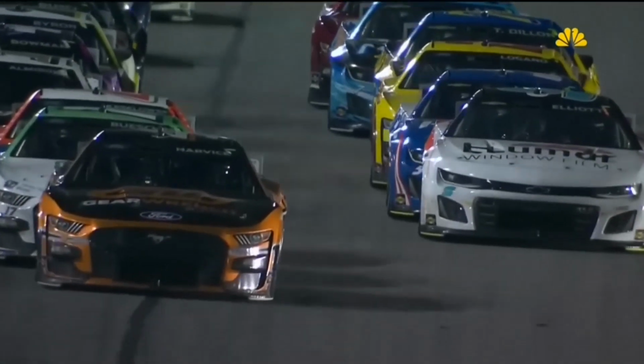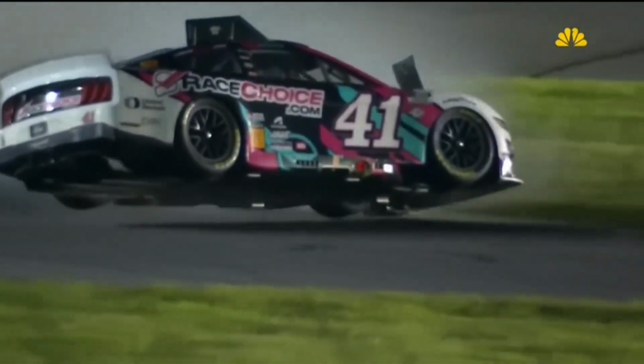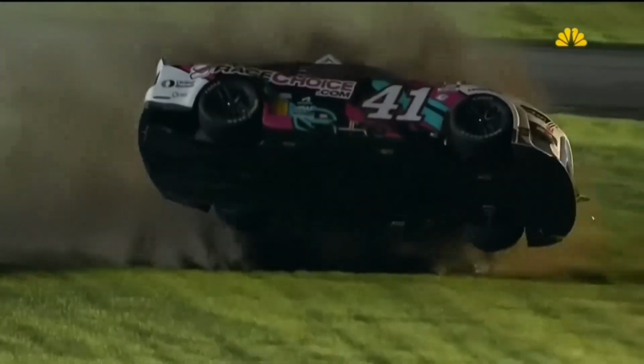I thought that maybe it hit the road course or some curbing or something on the road course, the kink, that lifted that car, but it was just traveling so fast. It happened right when it got in the grass. As soon as it got in the grass, that's when it started to lift. And then this is just violent. I mean, look at this car.